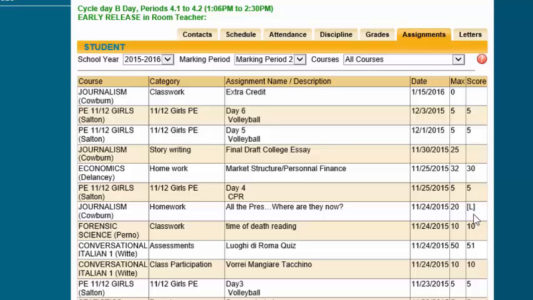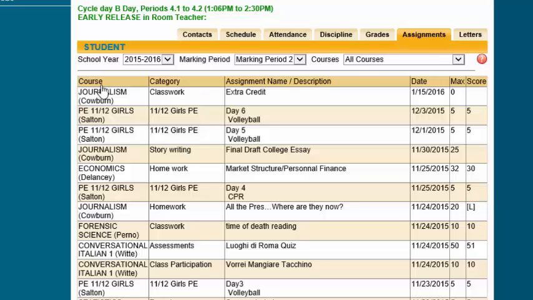Looking down below, you'll see a letter in parentheses. If you hover over that letter, if you just rest your mouse on it for a moment, it will explain to you what that score or what that letter means. In this case, the child turned in the assignment late, and the teacher still hasn't graded it. But the teacher put the L there because when they do finally grade it, whatever the punitive thing is for a late assignment will be applied to that score at that time.